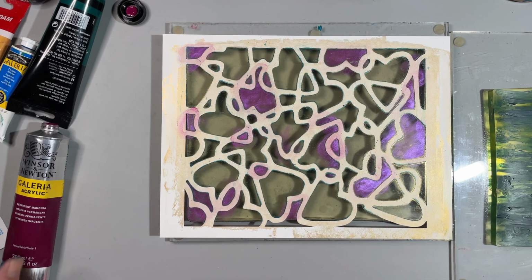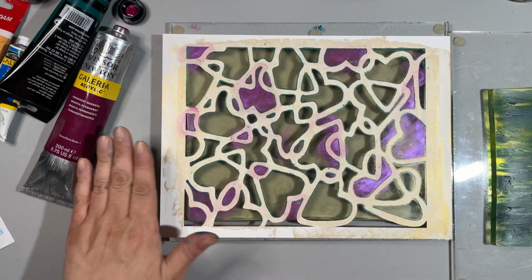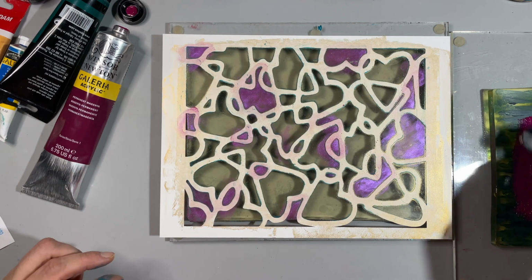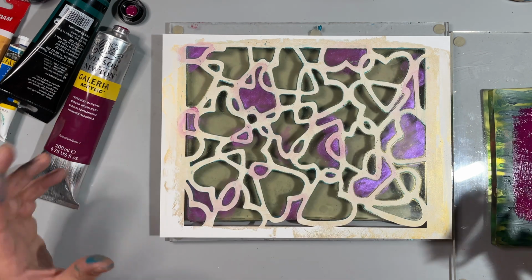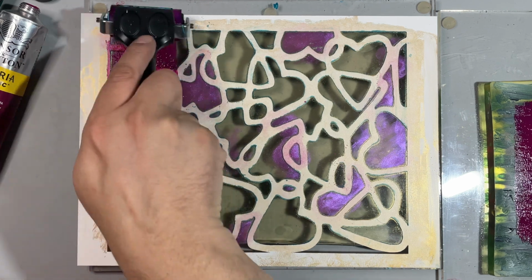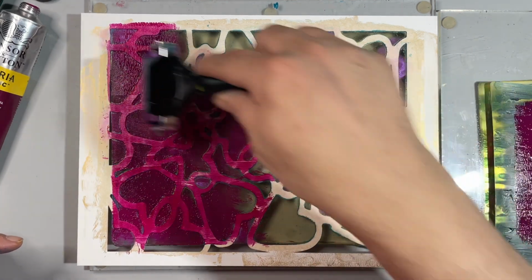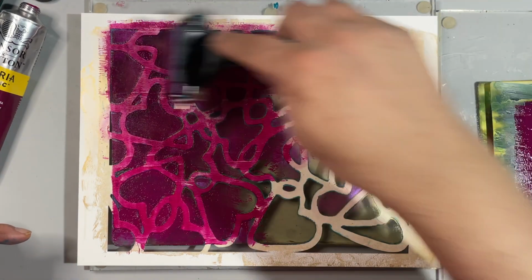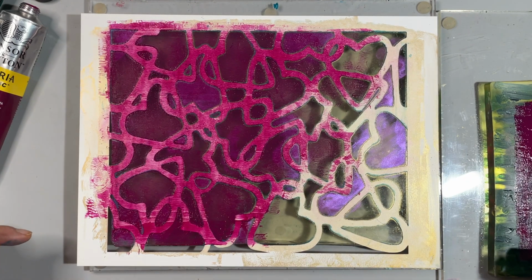All right. So I'm taking a little brayer, put a little paint down here. This will allow me to go into areas and paint it, and it'll be nice and even without dropping globs of paint all over the stencil that may cause it to be a lot thicker in certain areas. So I want this to be more even. So I'm gonna come in here. You see how that's wanting to lift? So gotta be careful here. Now doing this will seal in that mica powder so you don't have to worry about it rubbing off onto your hands after you've completed your print.